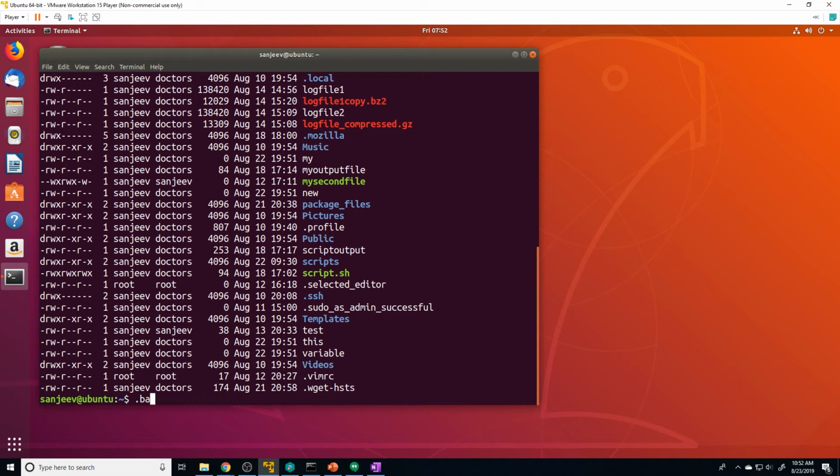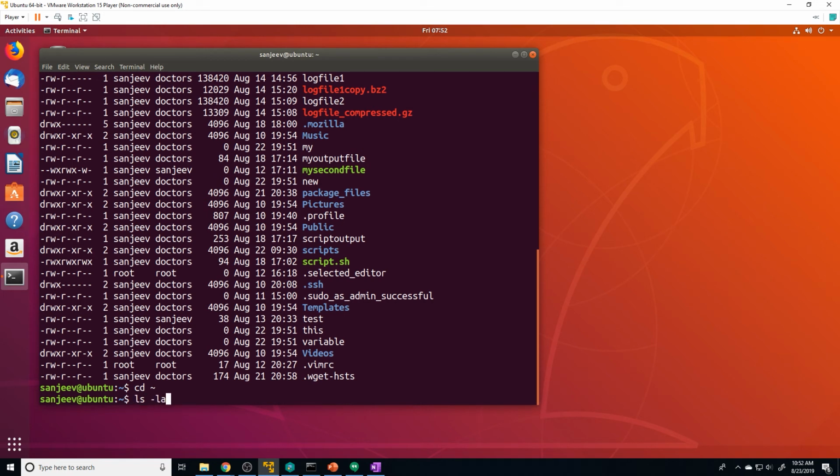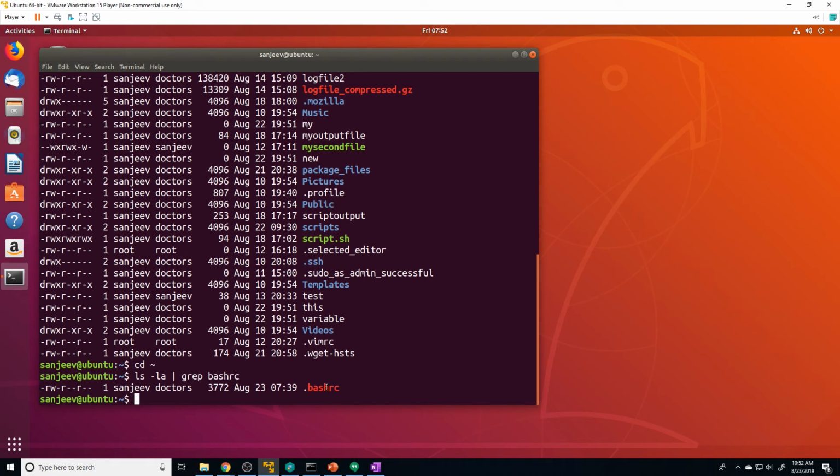Now for a non-login shell, the first file it will read is the /etc/bash.bashrc, and then after that it will read the user-specific config file. So it'll go into the home directory, and then it'll look for the .bashrc file. So it's going to look for this file. So based off of the two different types of shells, it's going to look at those specific files. Now, normally we want the configuration for login and non-login to match.